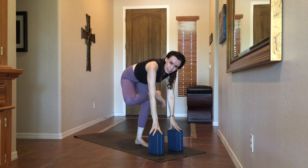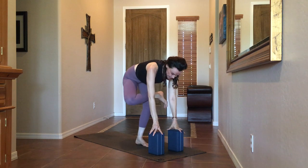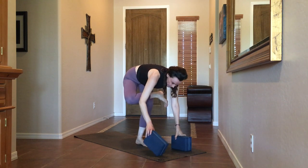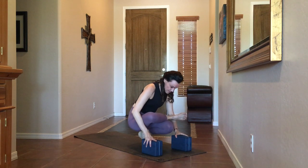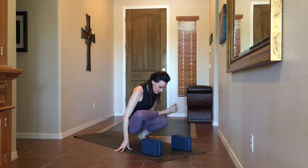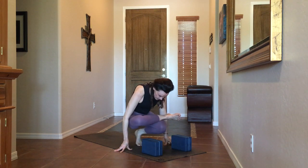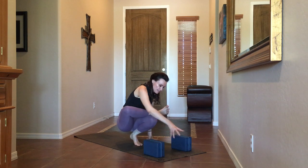Working into toe squat, you're welcome to sit on the blocks for a malasana squat if this is too much for your knees. So we're going to go ahead and bend into the left knee and come on down. There we go. Toe squat is definitely a challenge. I think I might have to shift back in space for room here. So feel free to adjust as you need.